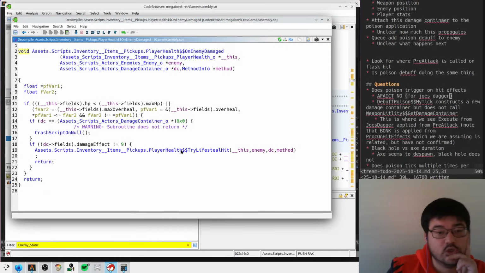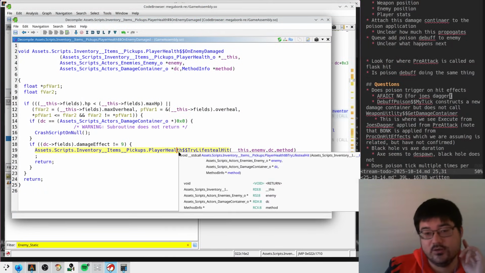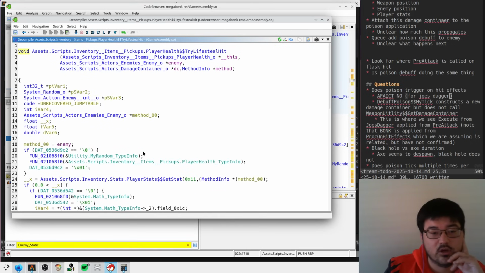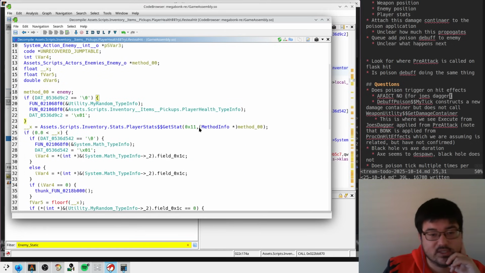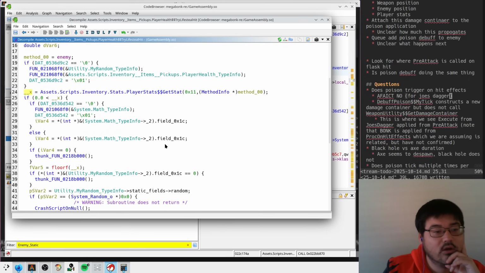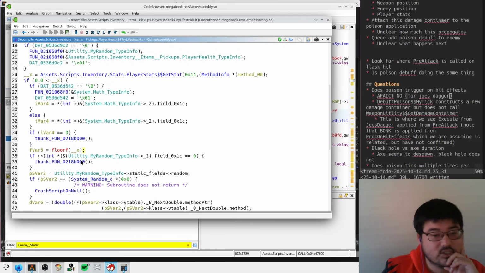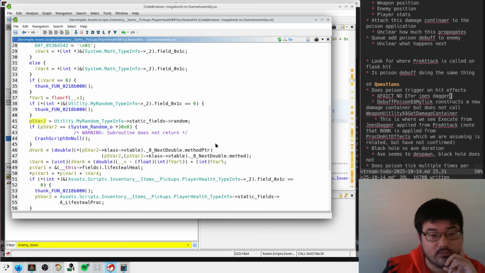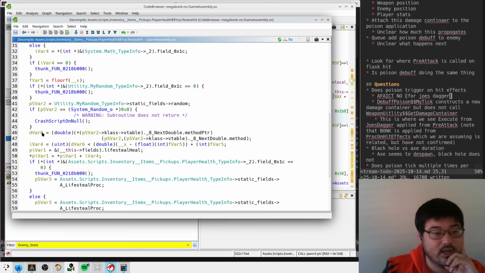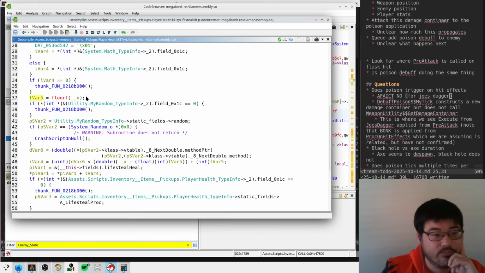So does this guy do try lifesteal hit? Here he's probably checking the lifesteal percentage chance. This X11 is almost certainly lifesteal. Then he's comparing to a random number: let me grab the next random number and check if it is less than the health minus some offset minus floor F.